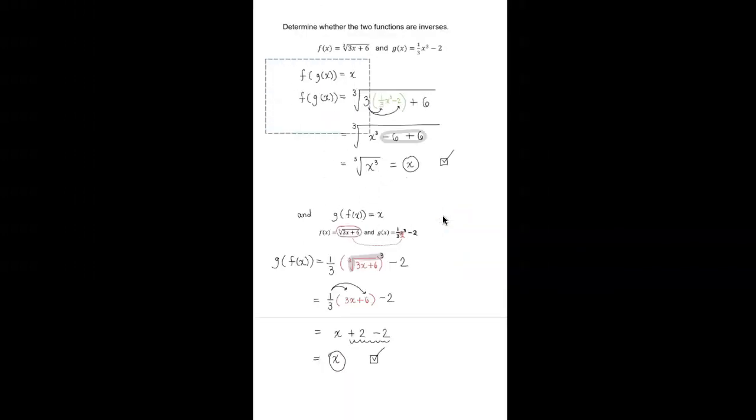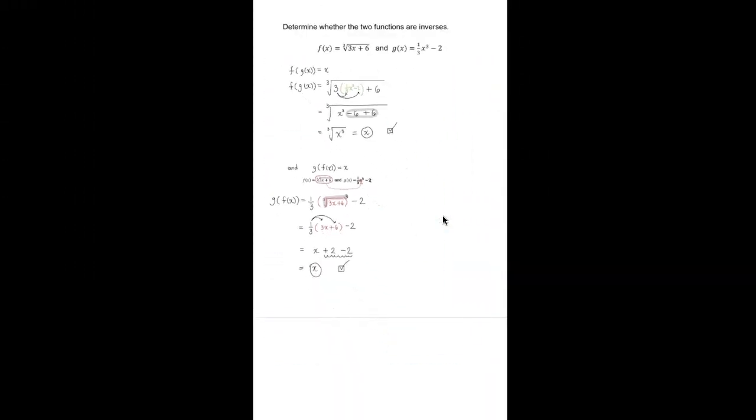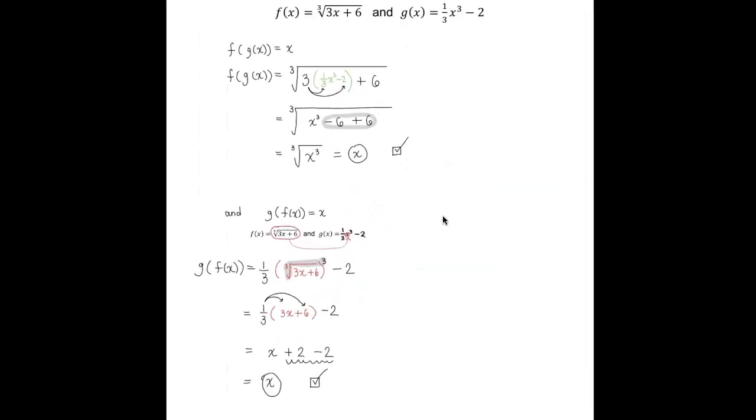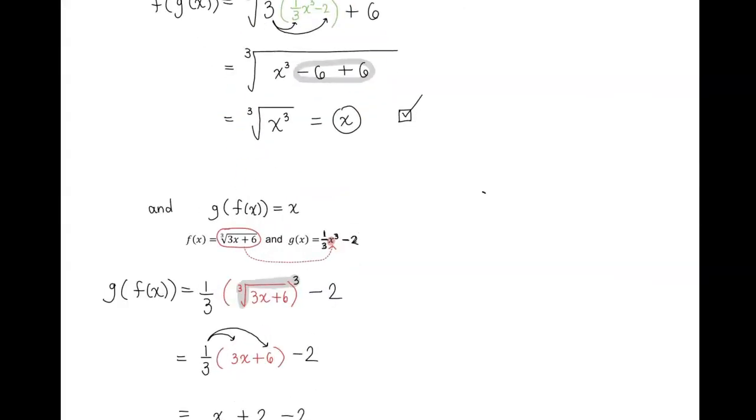We have proved that f and g are inverse of each other. So when you are taking an exam and you have these verifying questions, you need to show that much work. If they are inverse, I guess the work will be double because you have to check both ways. But after that, let's write the conclusion: f and g are inverses.